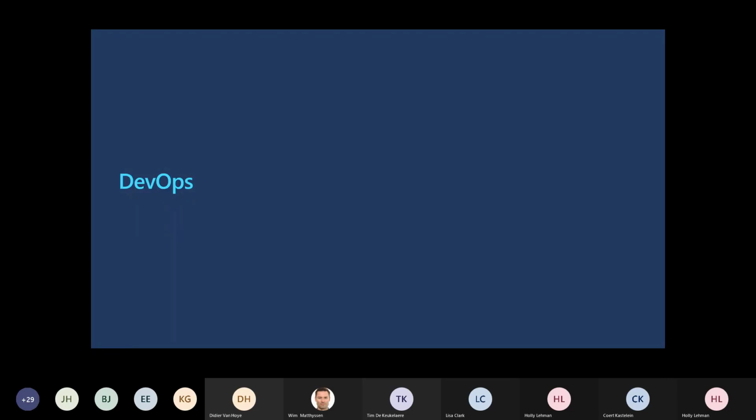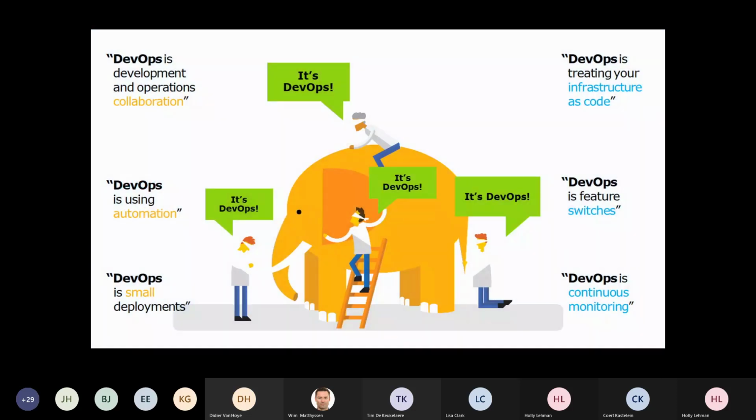For the DevOps piece, when I was asked, very often, what is DevOps, or how do we define DevOps? That's a very tricky question to answer, because it really depends who you ask. It can be really anything from what you've seen here. It can be using automation. It can be small deployments, that's one of my favorite ones.